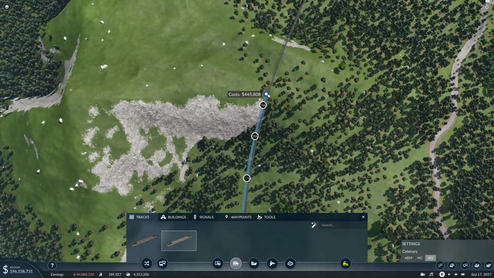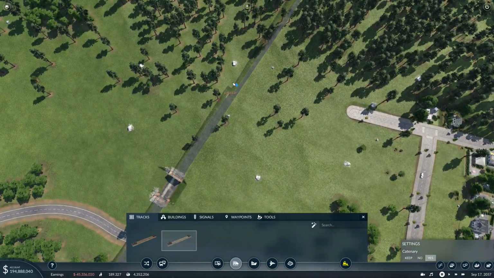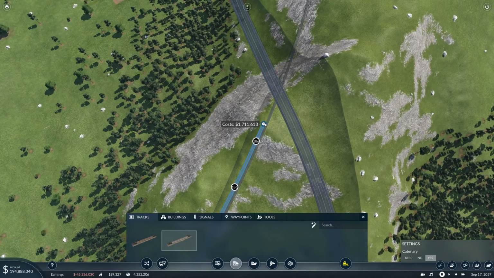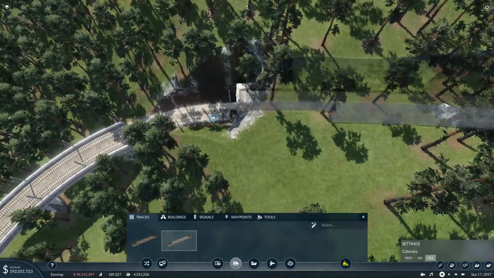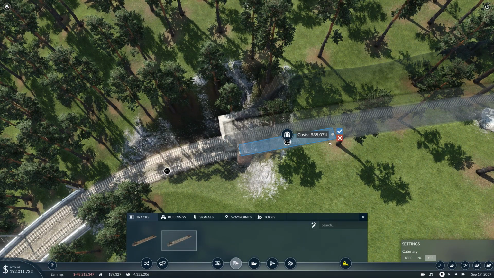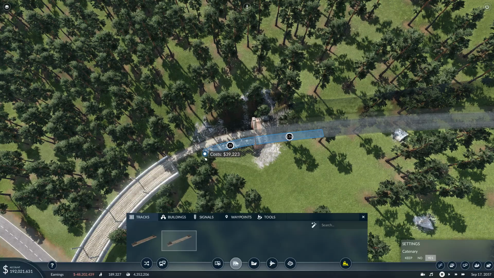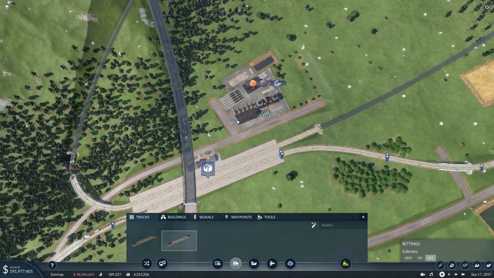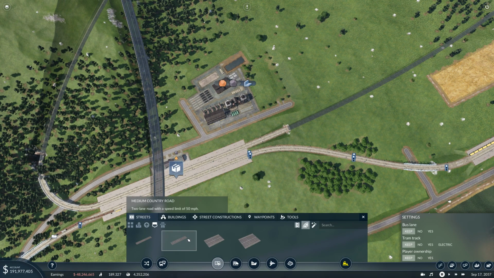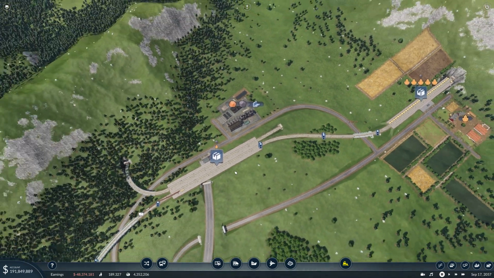Oh, did we not do this bit? We can do that now. If we take that snippet out, hopefully that should create the tunnel correctly, which it has. That's good. Actually, the road here works. We just have to raise it a little bit in the middle.